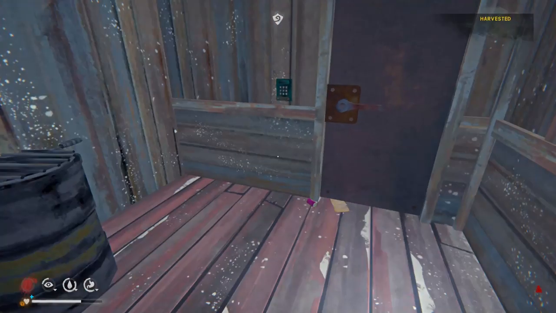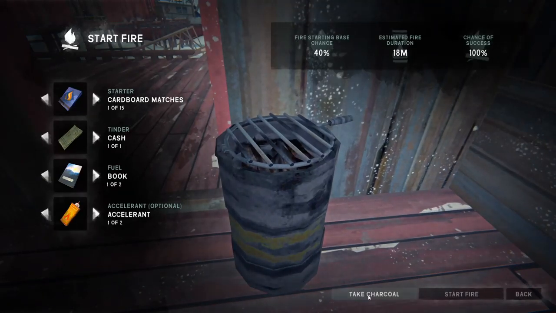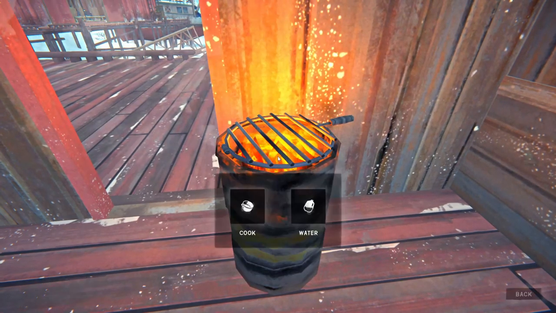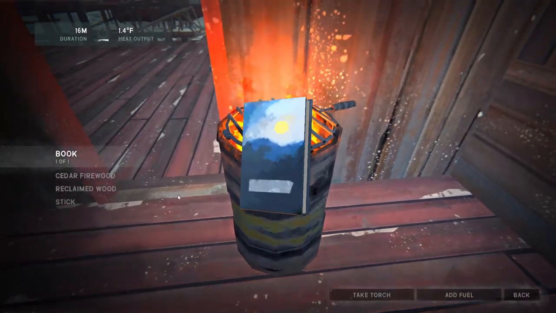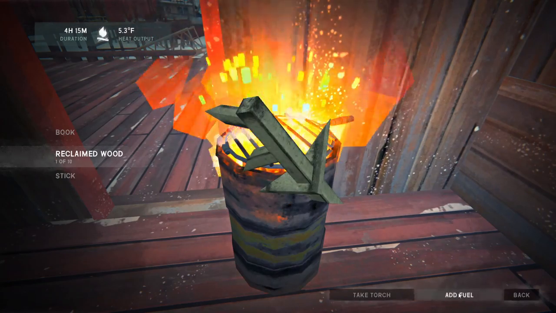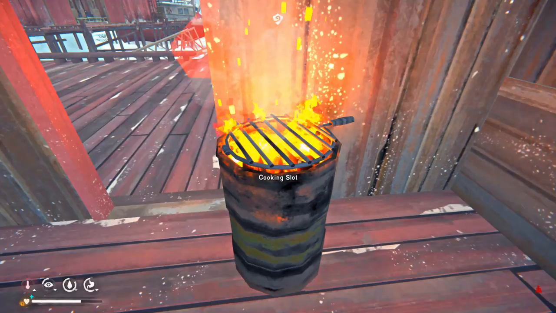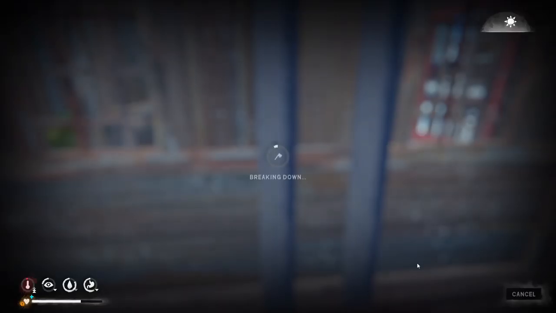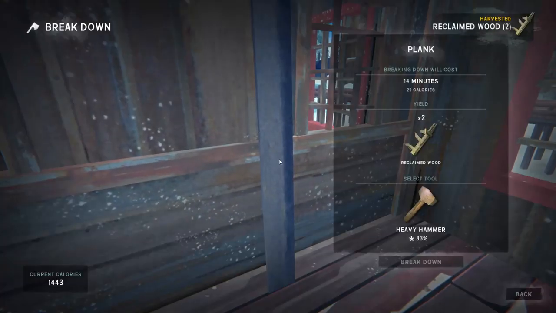I'm losing my condition, but I don't care. We're going to start this up. I have some accelerant. We're going to make that happen. That should help warm things up. And we'll just tack on all this stuff. I don't know how long we're going to be here. Who knows? 9 hours? It'll keep me warm for 9 hours. We can chill out and go to bed until the Aurora happens. Break that down. Break this one down.